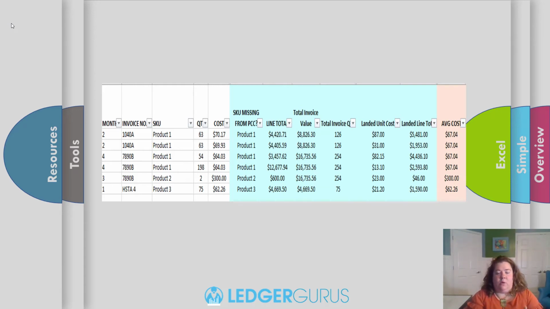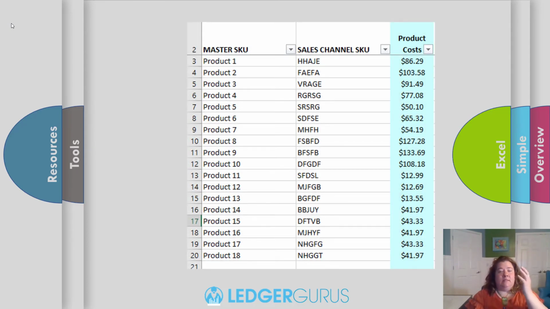But you can see basically what we're doing is every single time a new product comes in the door, every time we buy something, every time our clients buy something, we are updating their product costs based on that new purchase, the landed cost that came in with it, what they actually paid for each of those individual line items. And then we're using that data to then plug in here.